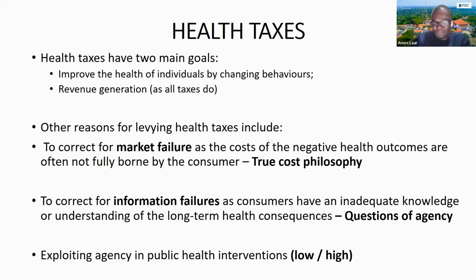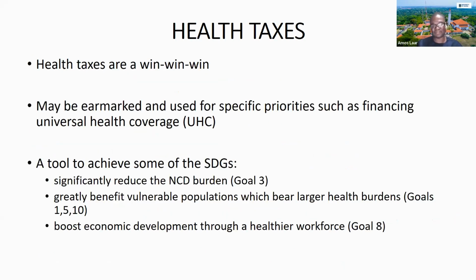And in public health, we do have two major kinds of interventions: low agency interventions and high agency interventions. Interventions that are referred to as low agency include these health taxes. They do not require the individual to make use of personal and cognitive resources, like brain power, to be able to read what is being presented to you, to be able to analyze and understand and make decisions. Already there's a tax that is imposed, and as a result of the tax, industry reformulates or the product is no longer very available. So we benefit. So health taxes have important public health benefits.